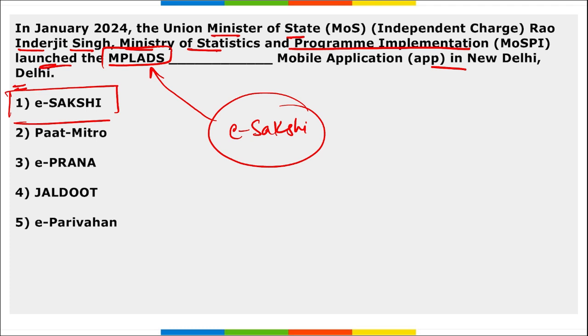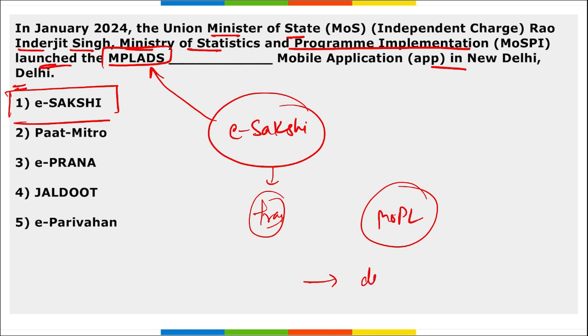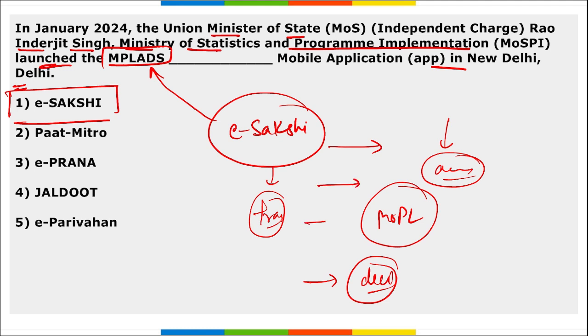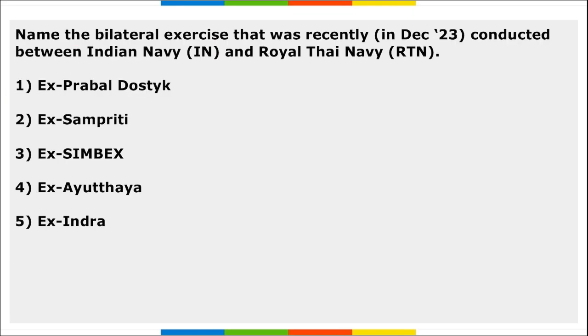Basically this application aims to provide transparency, accessibility and efficiency for all the members of parliament, correct, as they will be making decisions. Here this application will help them by providing analysis of data. All the records will be provided here, all the previous data will be there, so that decision making for these members of parliament becomes easy. So the application is Sakshi.